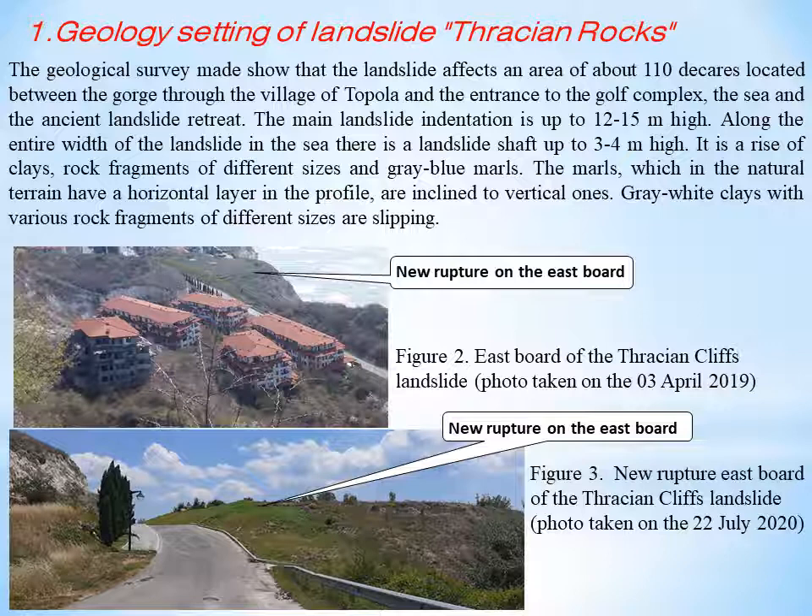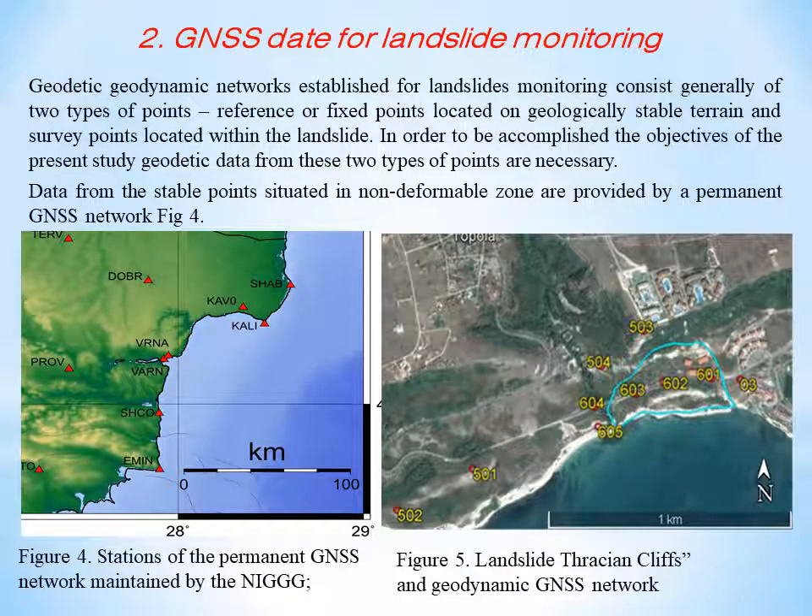The road to the golf club is asphalted, and in the new pavement in some places thin cracks with a size of two to three centimeters can be seen. On one side of the road, the east scarp is clearly visible from which a landslide package has been cut. The massive buildings affected by the landslide processes are uninhabited and visibly look like abandoned ones.